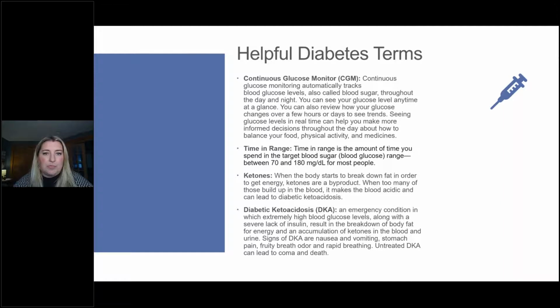Now, obviously, we're trying to learn and grow with new technology coming out. Many of you probably know a continuous glucose monitor, a CGM, that has really changed the game. Having a sensor on you, it continuously tracks your blood glucose level throughout the day and the night. For instance, right now I can read on my watch that my blood sugar is 96. In the past, I'd have to test my blood sugar 4 times a day. So things are significantly better with the technology that's come out.